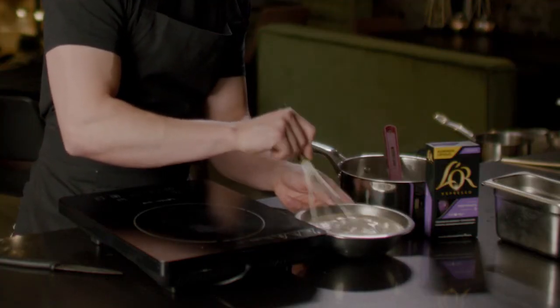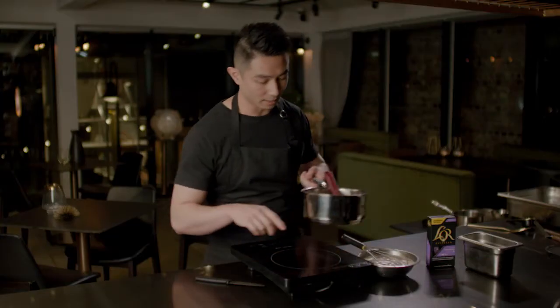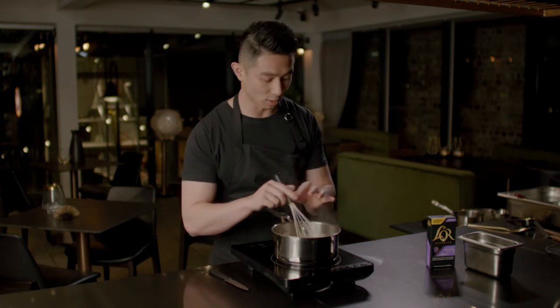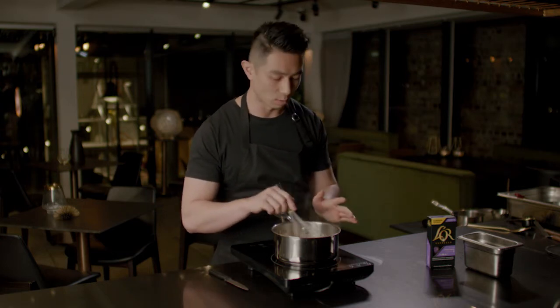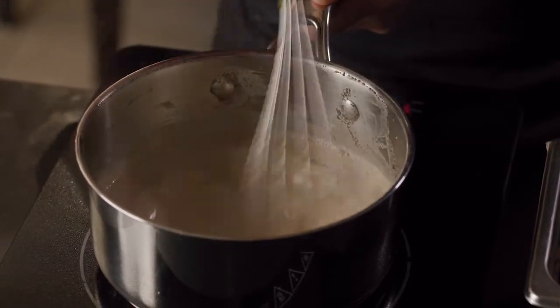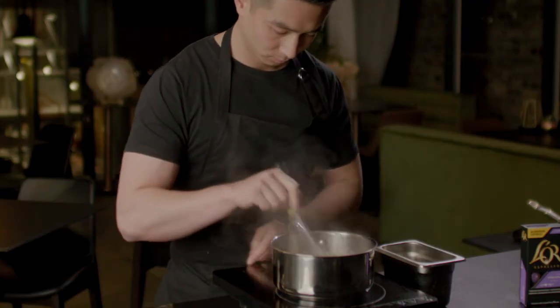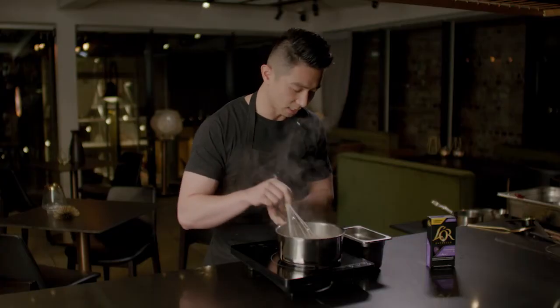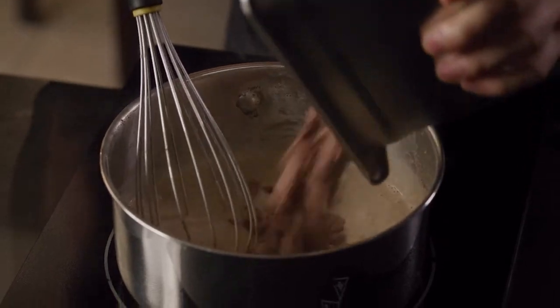Now once we've added the cream into the eggs, we're going to put it back into the pot, and we're going to create an anglaise out of this. So you want to use a thermometer and bring it up to 85 degrees while you're whisking and stirring. But if you don't have a thermometer, gently cook your anglaise mixture until you can see all the air bubbles go away and the mixture starts to thicken up and coat the back of the spoon. That's where you know the eggs are nicely cooked, and that's where we can add our milk chocolate.